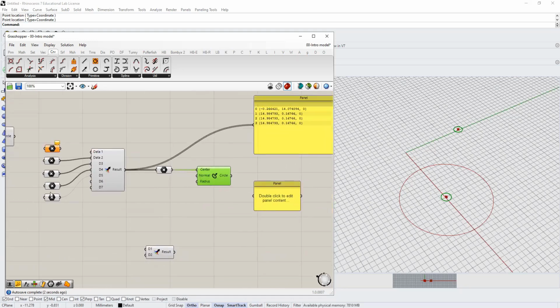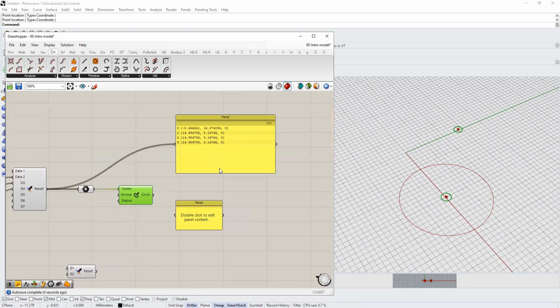So here I have 4 different points, and I have a list of points here.